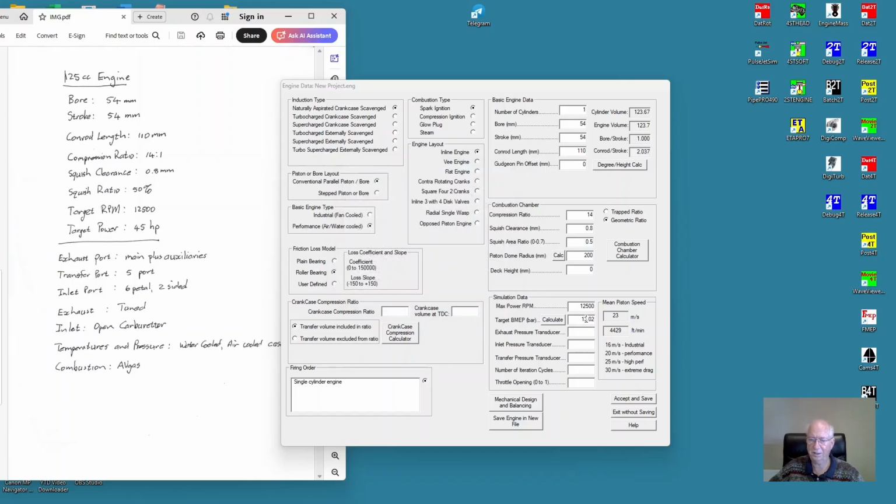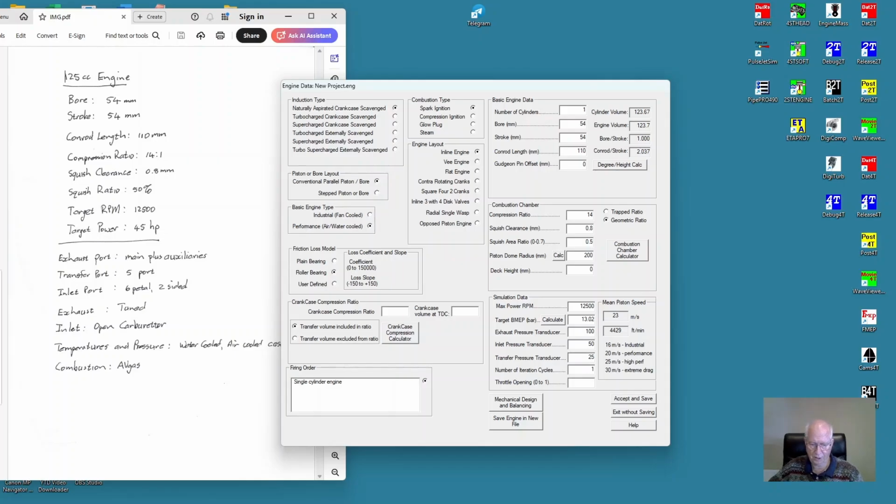We accept that. Exhaust pressure transducer, this is where you measure the temperature in the exhaust header. We'll make that 100. Inlet pressure transducer, we do 50, and transfer one, we do 25.